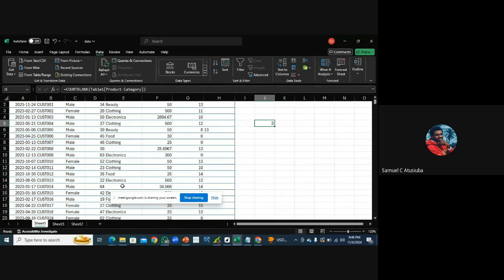Because the data set is small, we can use our eyes to count it. But in a scenario where you have a large data set of 10,000, you cannot be going through them one by one to find out how many blank cells are there in the data set. Because before we can start talking about fixing or omitting, we need to know whether it's there or not, right? Now, this COUNTBLANK function is what helps us find out how many blank cells we have in our column.